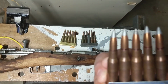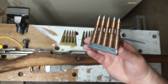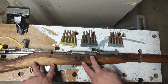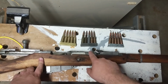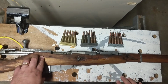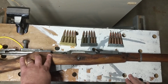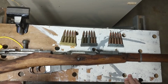Some of them have really crazy markings, whether they've been captured, or where they've been, or parts changed out. A lot of the markings are on the outside of the trunnion, or if you remove the stock and look under the receiver, you'll see markings there as well. That will tell you more of the history of the rifle and where it's been, if it has been captured, and what certain markings mean. Again, it's a whole rabbit hole for the different markings. I don't think anyone knows it all.